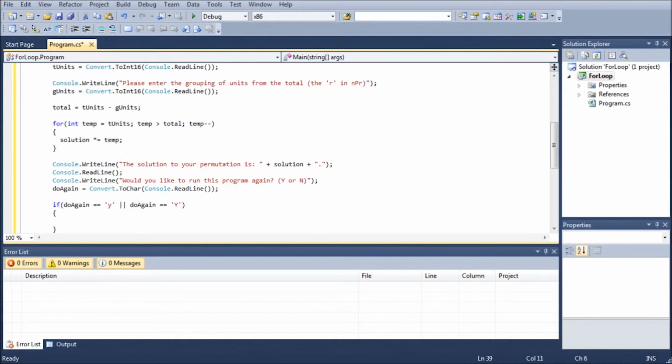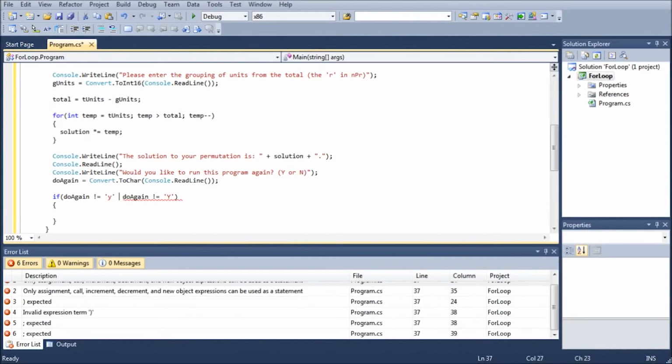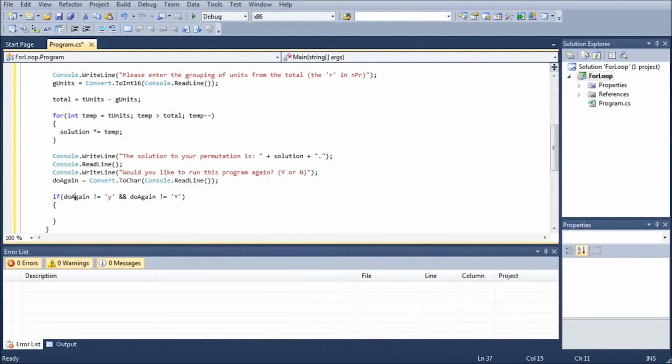and then we plugged in, I believe it was decision equals decision, just so that it stayed where it was, or we plugged in decision equals true, so it would stay where it was. What we're going to do this time, just to make it so that we can get rid of that else statement, because it is kind of bulky that way, I'm going to change these to not trues. So we're going to say if do again is not equal to y, or not equal to capital Y, only instead of or, we're going to do and. So if do again is not equal to lowercase y, and do again is not equal to uppercase y, we're going to say decision equals false.